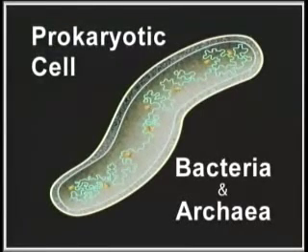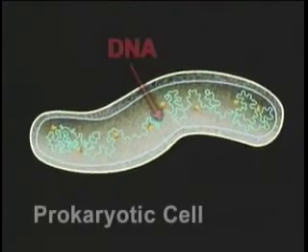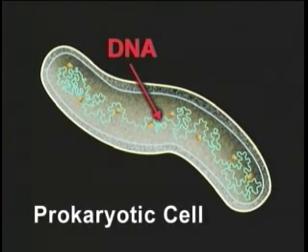Bacteria and archaea are prokaryotic cells. These represent the simplest, most primitive life on Earth, as prokaryotic cells are more simple than eukaryotic cells. And that means that they don't really have a nucleus and they don't have a membrane that encloses the organelles. So everything is kind of dispersed in the fluid of the cell, in the cytoplasm.